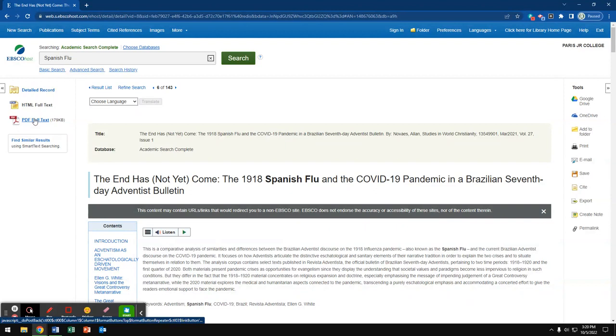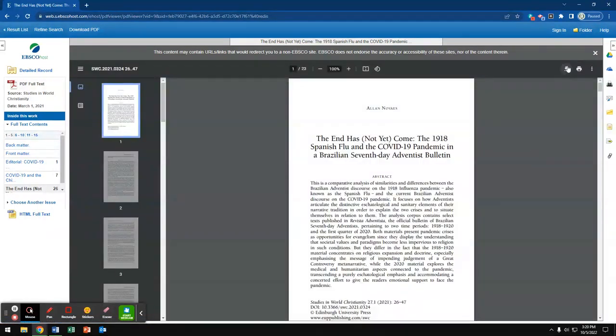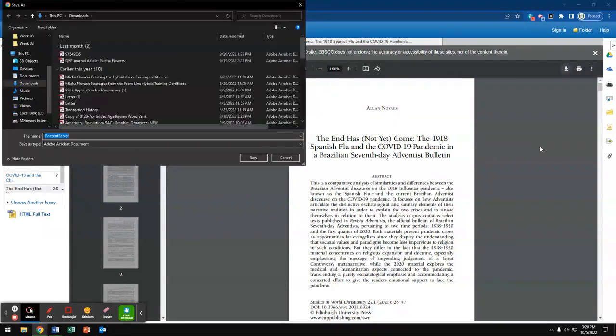So in this case, clicking on the PDF file of the paper will open it in a new page. Click the down arrow at the top right-hand corner of the screen, and in the Save As box that pops up, you will choose where to save the file, and you can change the file name if necessary.